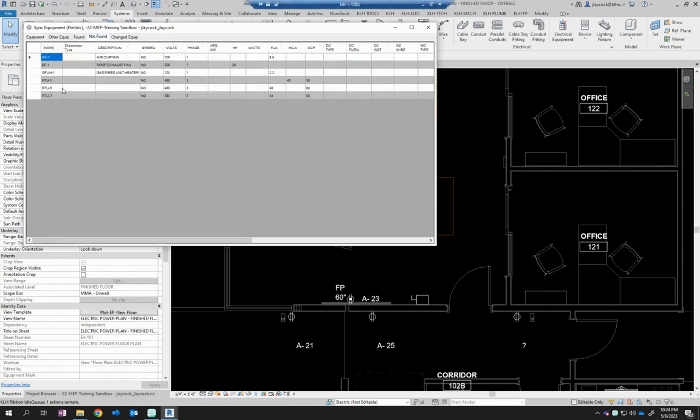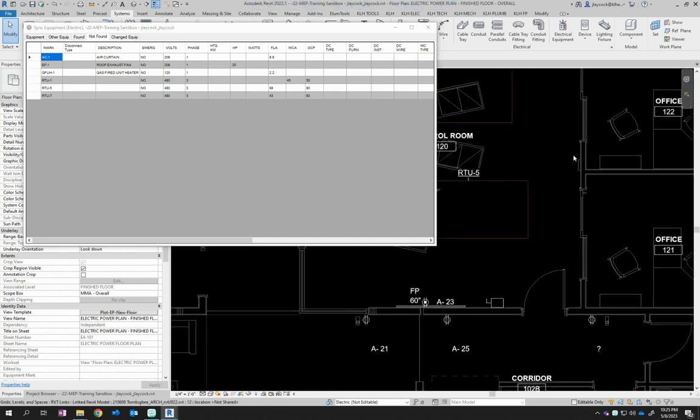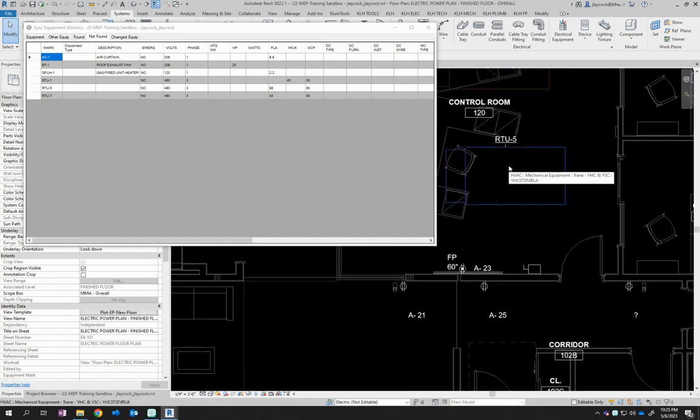These are pieces of HVAC equipment that do not have an electrical equipment placed yet. So this is a great way right before I'm getting ready to print. I can go here at any time really, and it shows me the HVAC equipment in this case that does not have an electrical disconnect on it. So it kind of helps with your quality control so that that's not missed.